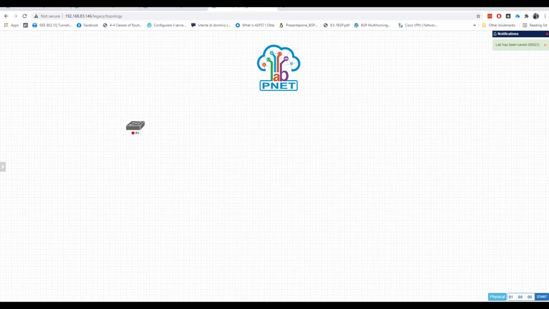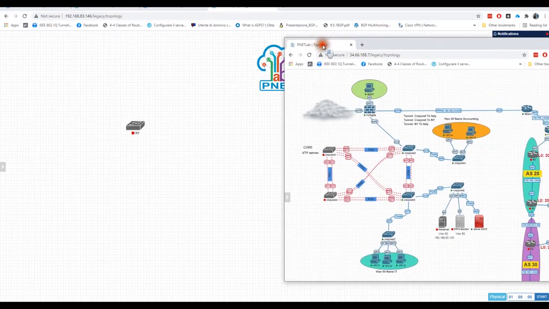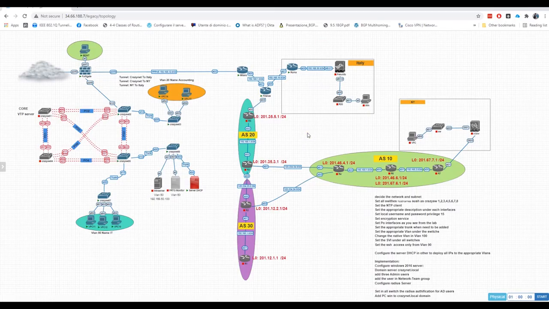Another thing about PNET, another function I actually found in this one. So I'm taking my lab, where I'm working on. I will publish this lab on the PNET store when it is ready, because the lab is pretty intensive, honestly. There are two guys who study for CCNA, so they're using this lab for testing and, you know, to improve their skills. And there is a Windows server, there are a lot of things. So close this lab.